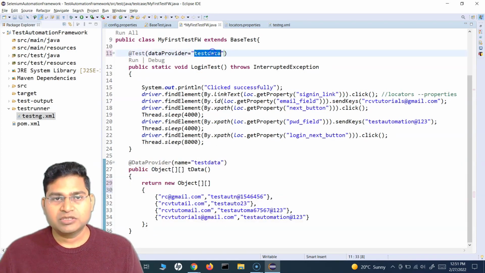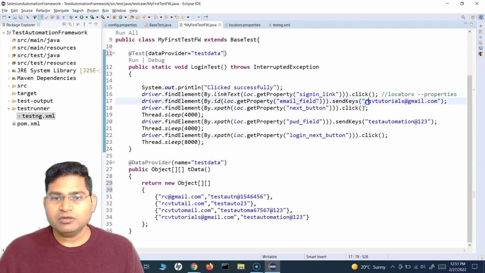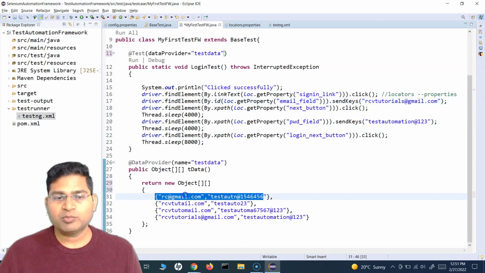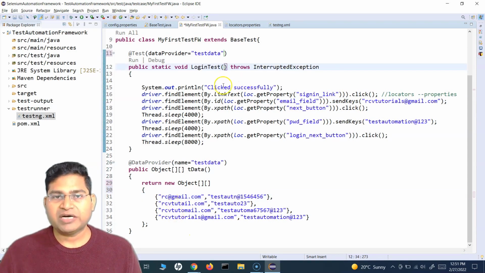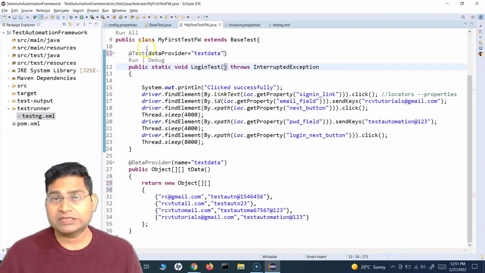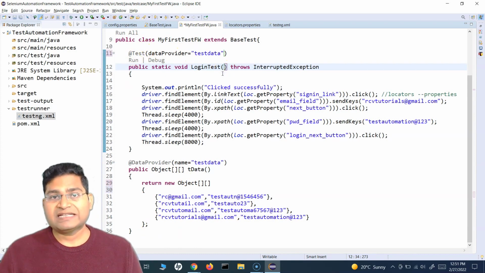Okay, so now this particular test knows this. Now, in order to use this username and password here, we need to pass the username from the data provider. How will we pass this? Because we know that this data provider provides a two-dimensional array, it will provide the username and password, so two values will be passed. In the login test, we need to catch those values. Whatever this data provider passes to this test, this method needs to catch them and use them in the test case.